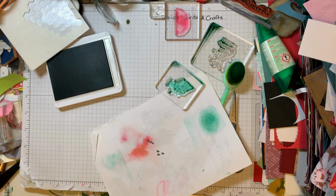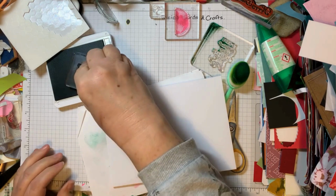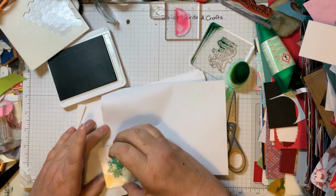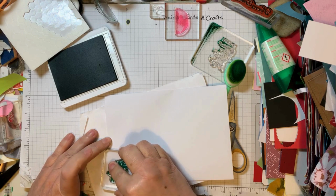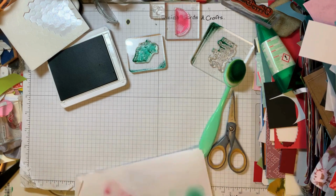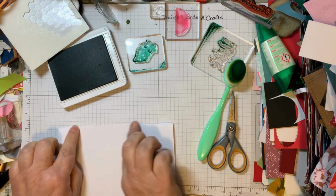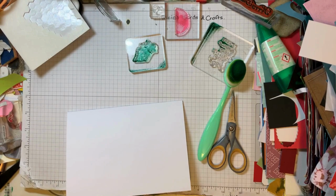I'm also going to put some on my envelope, and I'm going to put that one on the opposite corner. And it will go over here. There we go. Right, try not to get green everywhere. Right, let's put this together. So I'll sort that out in a moment. Let's put this away before I get any more green anywhere else.